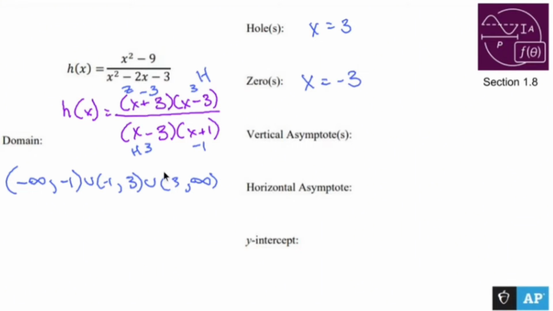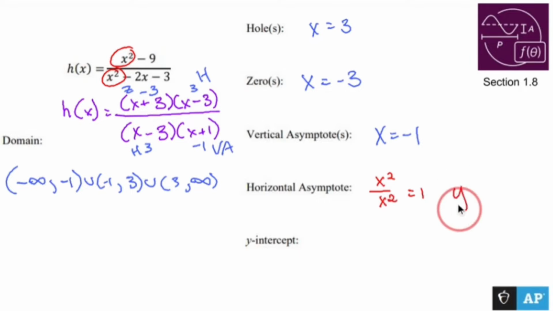My vertical asymptotes are any number that is seen in the denominator that is also not a hole. -1 is the only vertical asymptote, and since -1 is a vertical asymptote, we write out x equals -1. The horizontal asymptote is where everything levels out, in other words, my end behavior. You find your end behavior by taking the leading term divided by the leading term and plugging in infinity. X squared over x squared equals 1. Plugging in infinity into 1 changes nothing. So my horizontal asymptote is the horizontal line y equals 1 because everything levels out at 1.